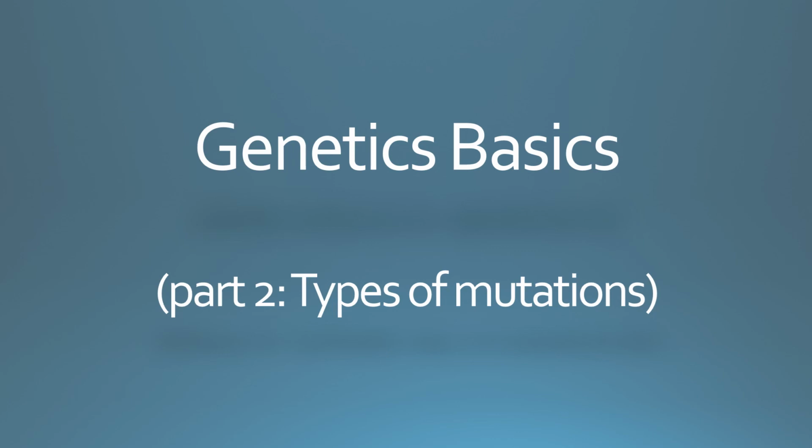So this is the end of part 2. In part 3, we'll go over the way that genes are spliced together to make the final sequence for a protein. And there's a number of types of mutations which impact splicing. So we have to talk a little bit about splicing to explain how those work.